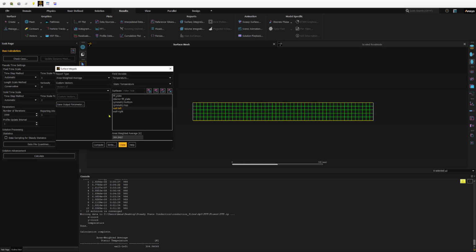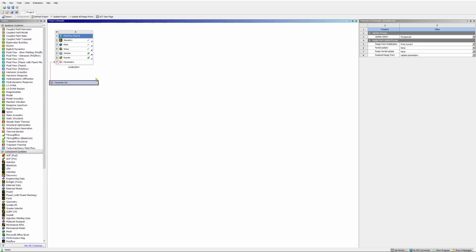So I will close this window, but one thing we can check actually this value as our output and save the output parameter.